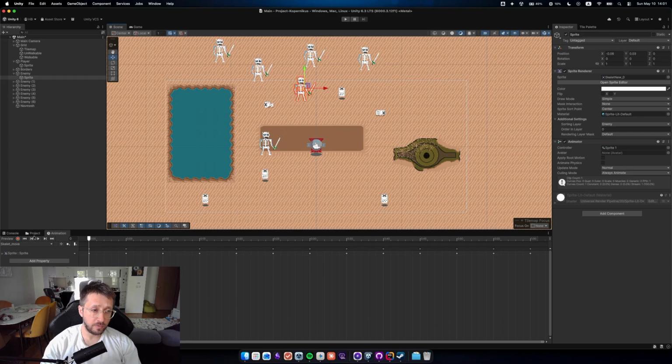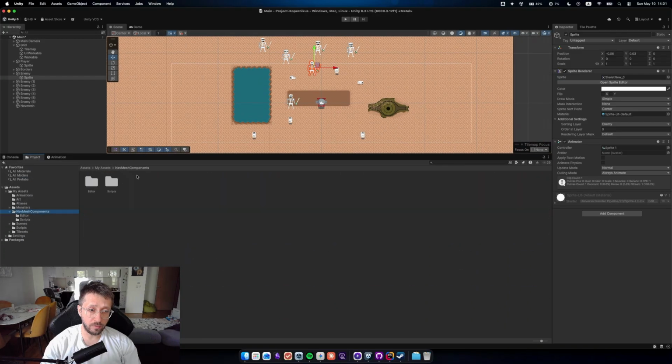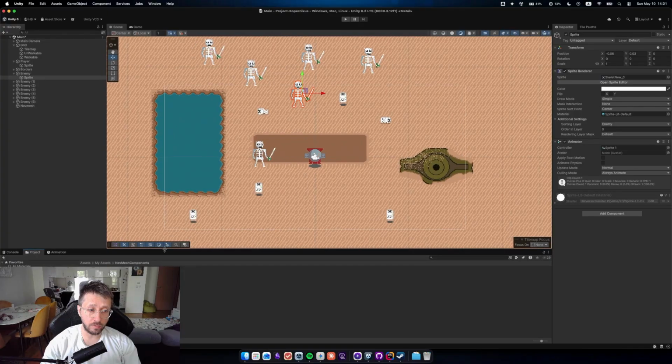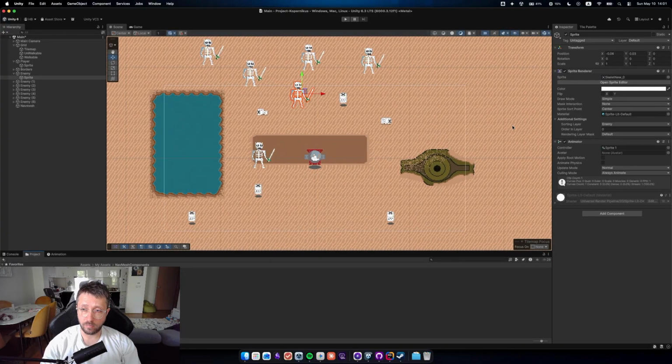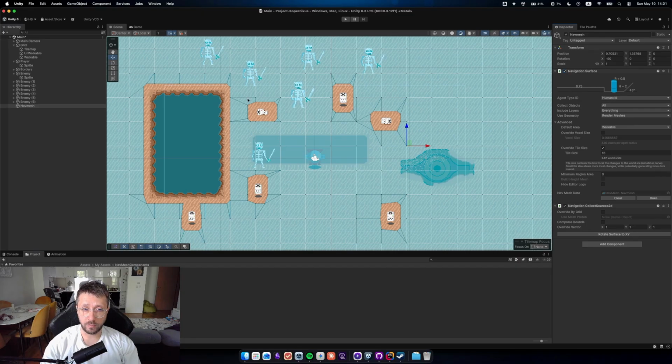So I found this nav mesh component here that allowed me to make some AI movement on the enemy, and let me show you how this works now. So basically you pick which of the objects on the ground are walkable and not walkable, so the AI knows where to go and not to move above them. Let me show you how this works now.